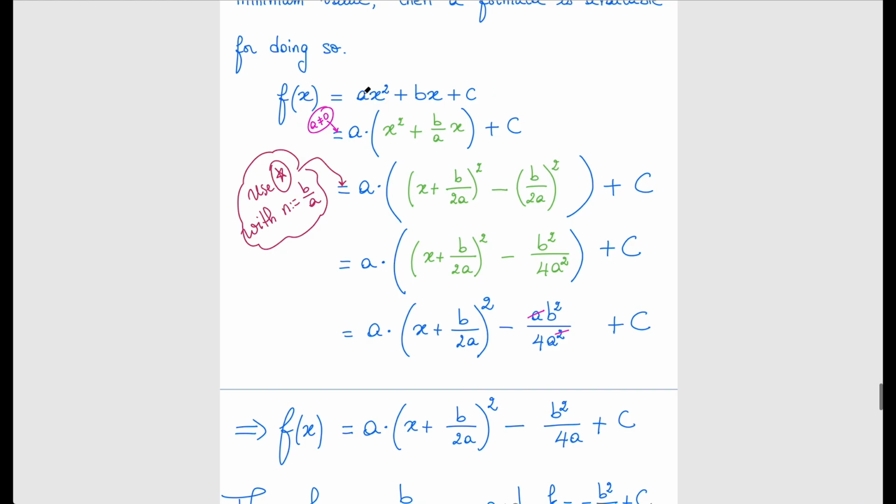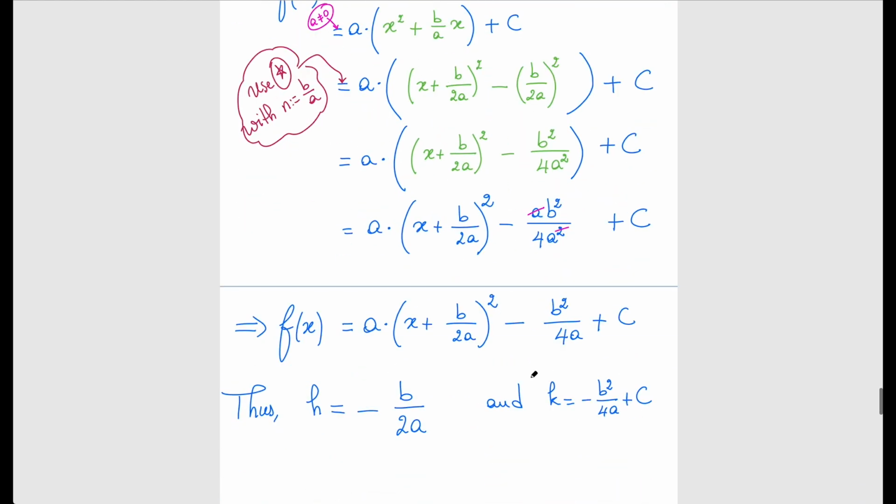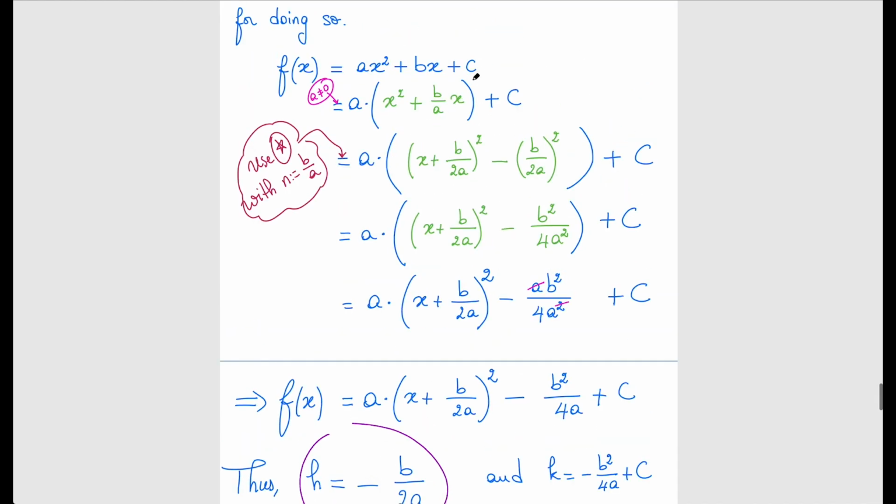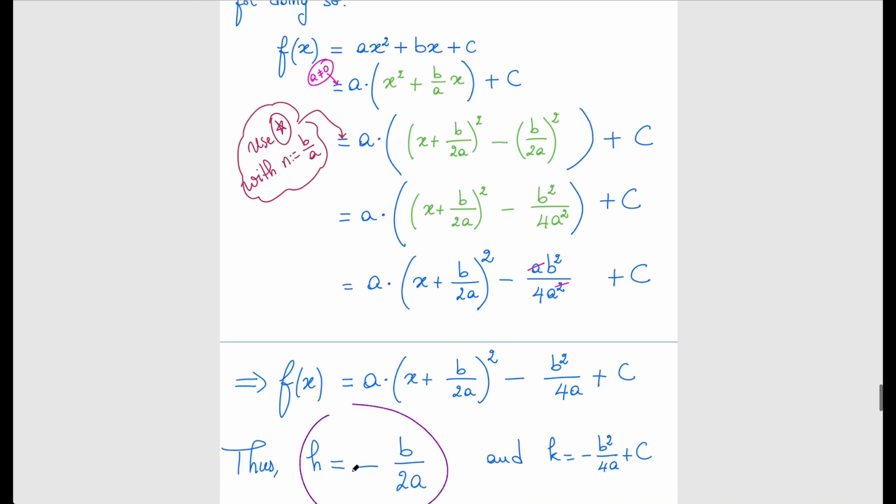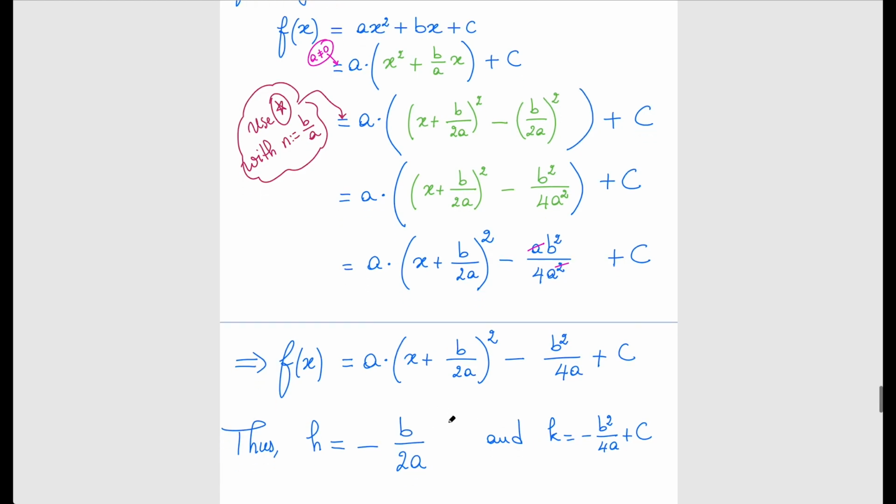It's right there. So my point is, what this little exercise is trying to illustrate is, in general, no matter what a, b, c are, as long as a is not 0, the h is always minus b over 2a. Correct? So we have now a concrete recipe for the first coordinate of the vertex in terms of a and b. The c is not gonna go as an ingredient, as an active ingredient in the recipe of h. It's part of the k, the y coordinate of the vertex. Okay? I hope this makes sense.